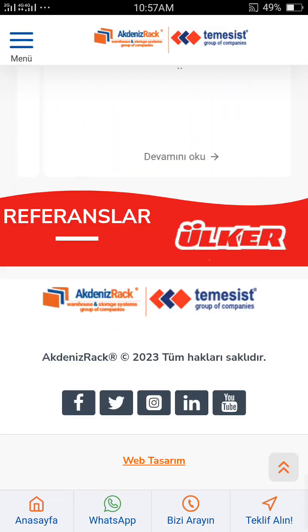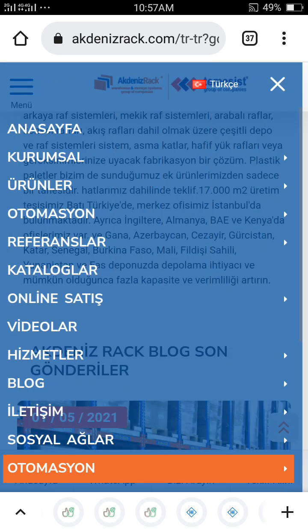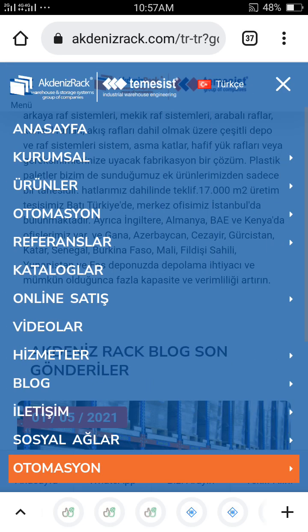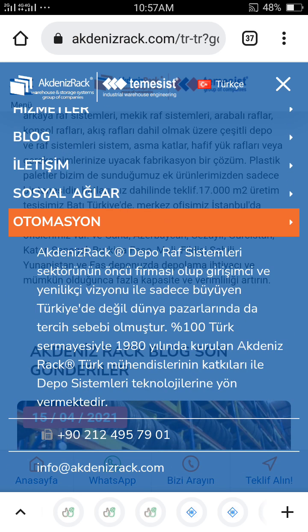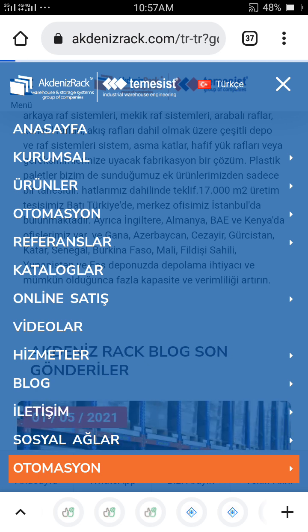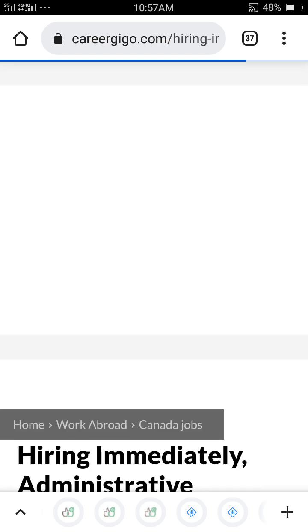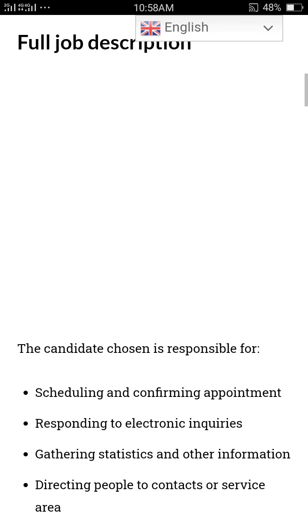So the advertiser's about us page, you have to look for it. Let me open the menu. Yeah, there's a little problem here because I cannot read this language. I don't know the language they use there, so I have to look for another one now.